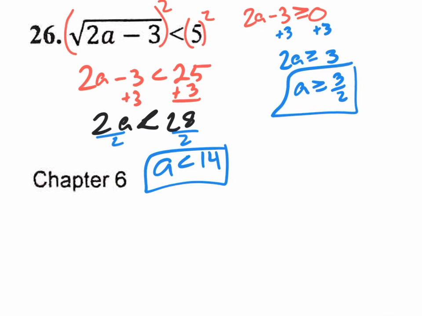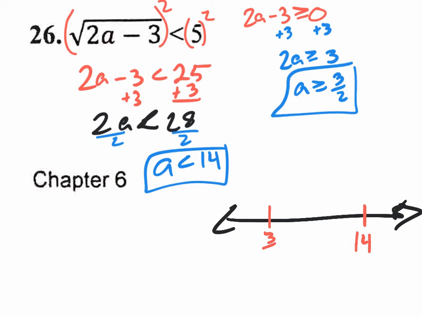So if I think about this answer on a number line, sorry, this one's not special. I thought that it would be a special situation, but it's just a regular inequality. Here's 14, 3/2, that's really 1.5, which is right there, which means that 0 is over here before the 3/2. If you test any value on the inside, it will work.